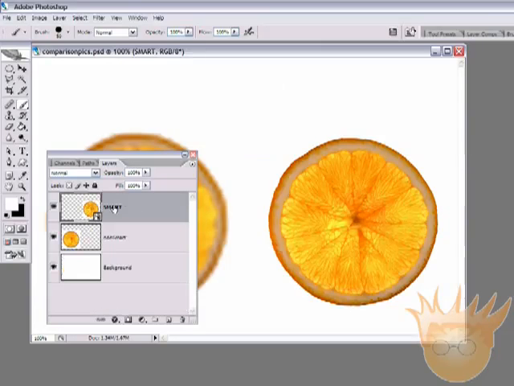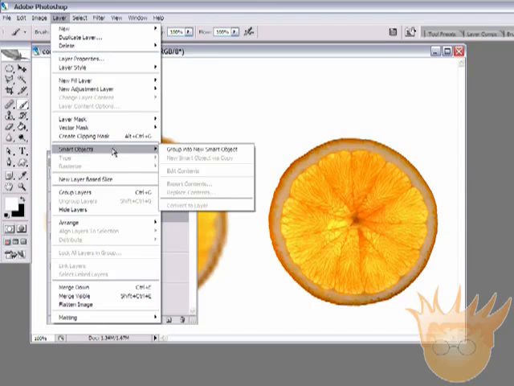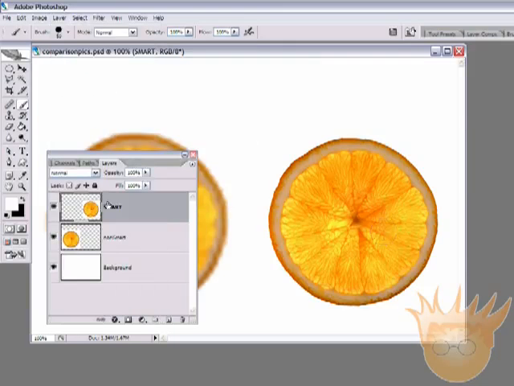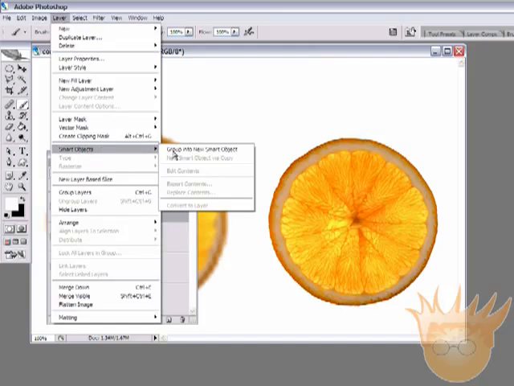The way you make a new smart object that is not linked to the same one is by selecting that smart object, just like that, by selecting the layer and going under Layer, Smart Objects, and, oh yes, of course, rasterize that layer too. Don't know how I did that, but I did.